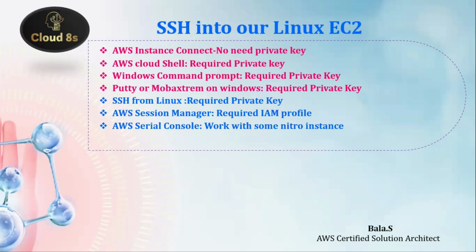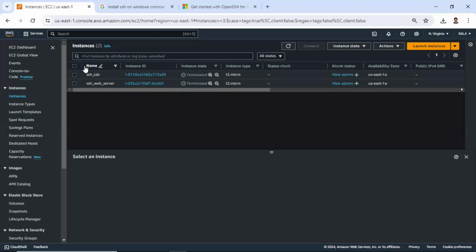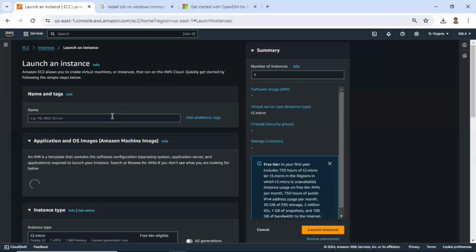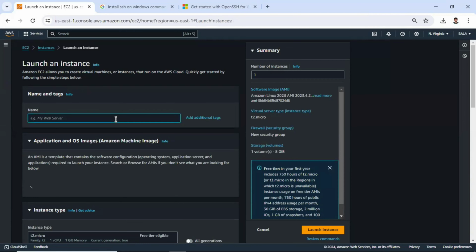So let's get started. I'll quickly open the AWS console. We are going to create a Linux instance, and we will try to connect to that instance from our Windows-based machine. I'll call it SSH machine Linux.